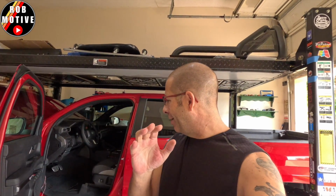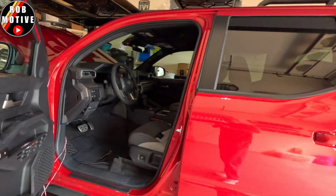I've got a couple of tips for you today on running wire from the engine bay into the cab on the 2024 Tacoma. I'm working on a mod right now. I don't actually have everything I need to complete it, but as I've been figuring out how to do this, I thought there are a couple of tips that might come in handy if you're looking to do something like this. First of all, let me tell you what I'm doing.